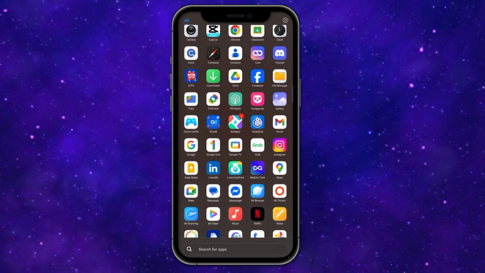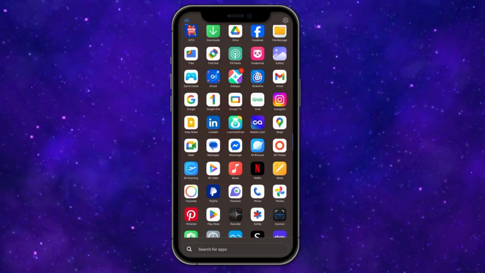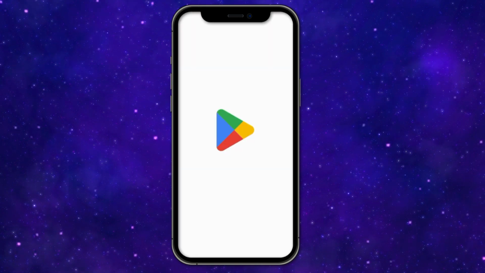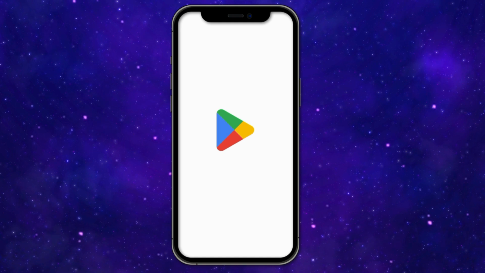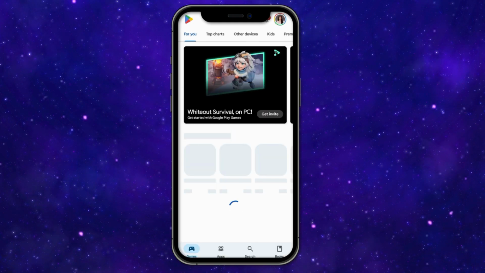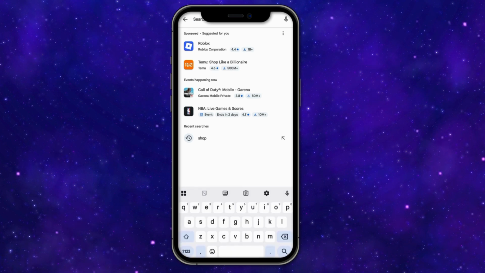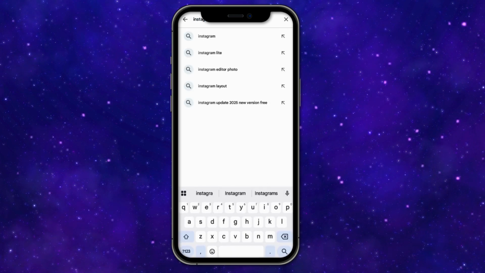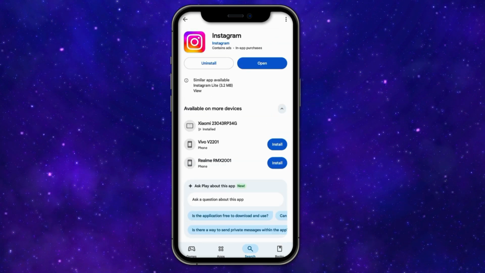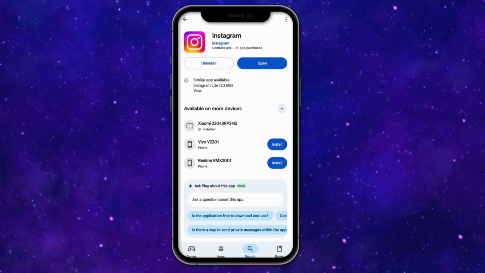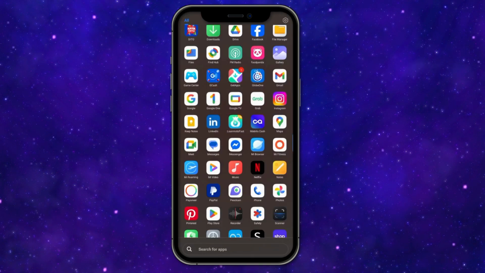So the first thing you can do is to go ahead and open the Google Play Store on your Android device. If you're using an iOS device, go ahead and open the App Store. Once you're on the Play Store, head over to the search tab and use the search bar to search for Instagram. Under results, if you find an update button at the right side of Instagram, go ahead and click on that update button to update the application. Many users regain the repost button after updating.